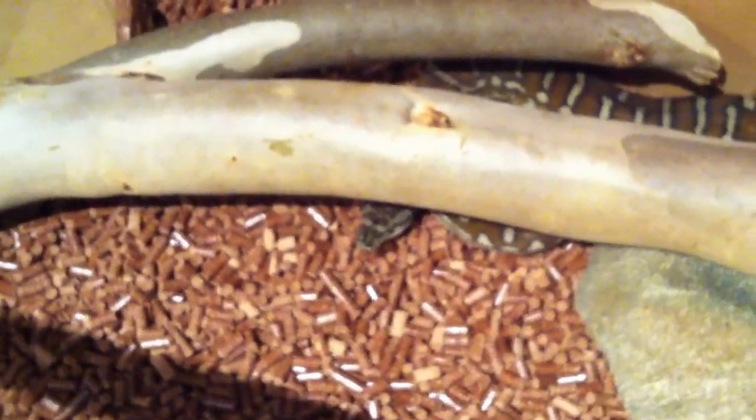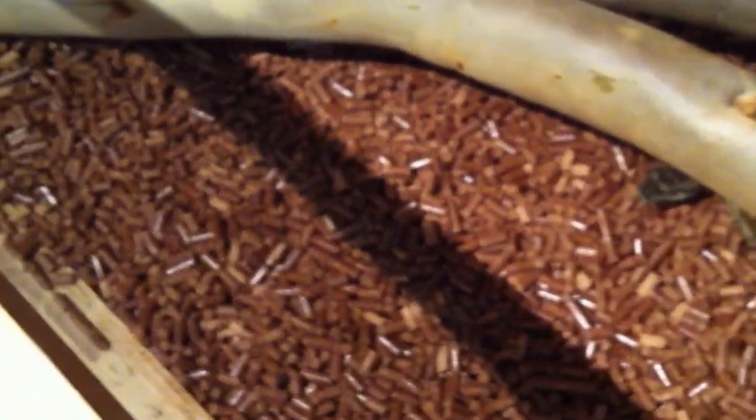Alright, so here we are about to feed Buddy. He's just hanging out at the moment but I'm sure he's hungry, and this will probably take about 10 seconds. I reckon he loves it. He's just in there — I'm just going to have to figure out how exactly I'm going to do this without getting in the way, because I'm going to put my hand in the way here. Swap hands. Alrighty, here we go, feeding Buddy.